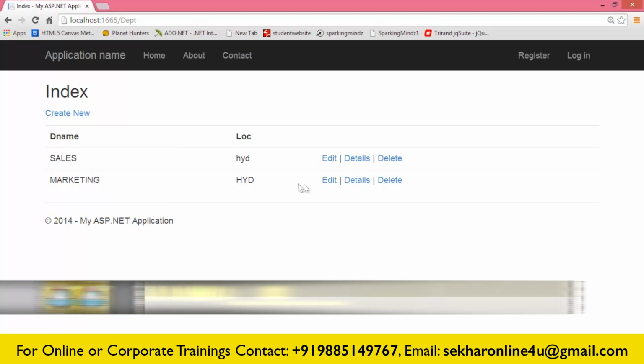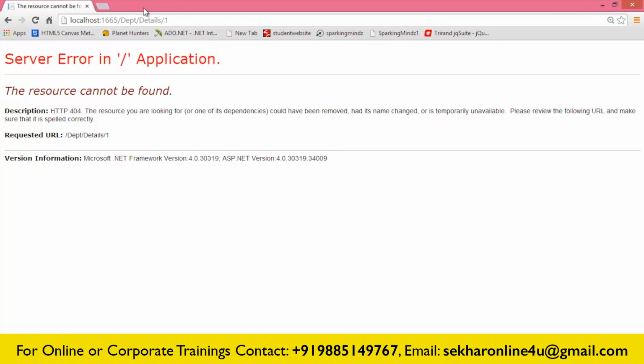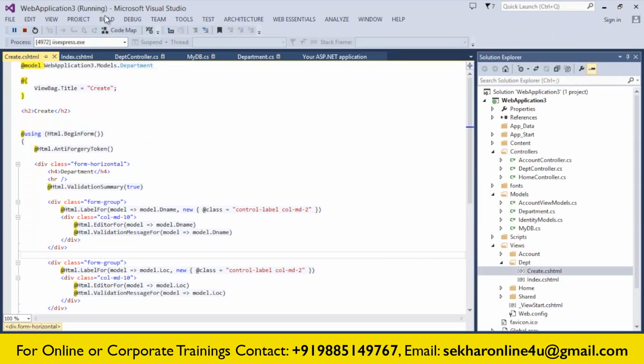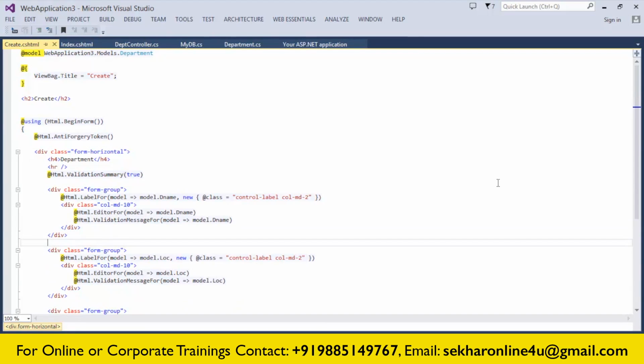Now say I have a requirement to view this information. I click on the details, where it is trying to refer to an action called details and an ID has been passed. So let's have a controller action for retrieving the data based on some ID asynchronously.